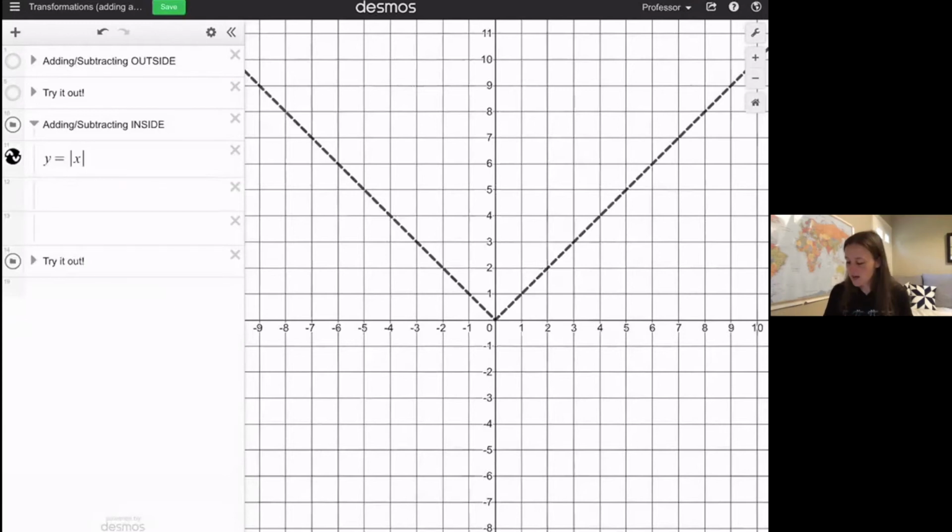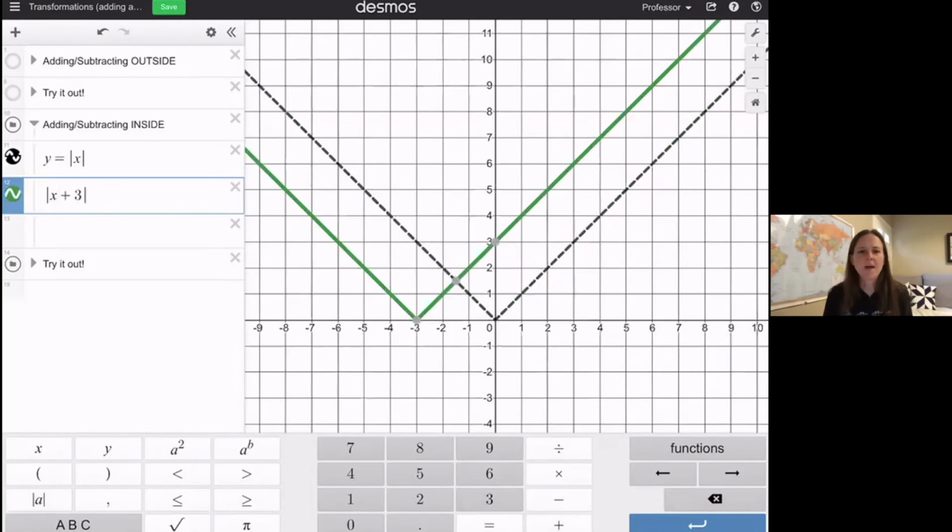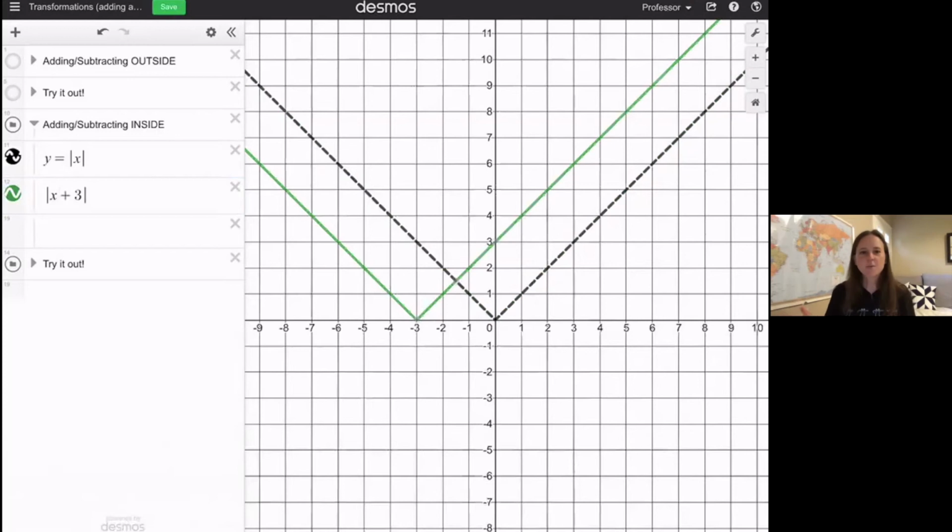So instead of taking the absolute value of x and then coming outside, we know what that's going to do, right? If I do plus 3, I know that's going to scoot it up 3. But what if I take that addition and move it inside the absolute value bars with the x? So plus 3, and then close those absolute value bars. Now that moves it horizontally, and this one's a little bit surprising. When I added outside the function, it went up, and when I subtracted, it went down. That's kind of what we expected. On the inside, when I add 3, all of a sudden it moves over to the left.